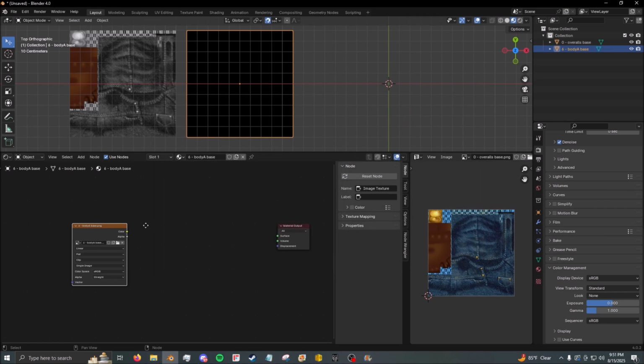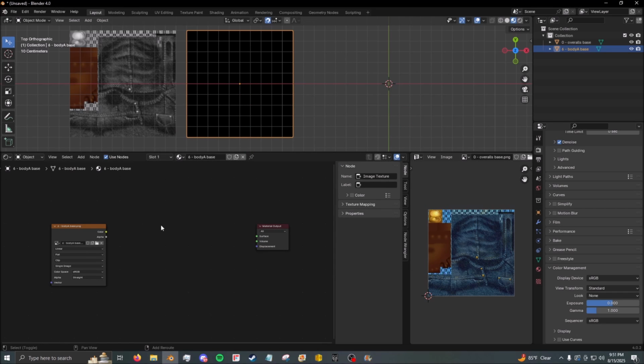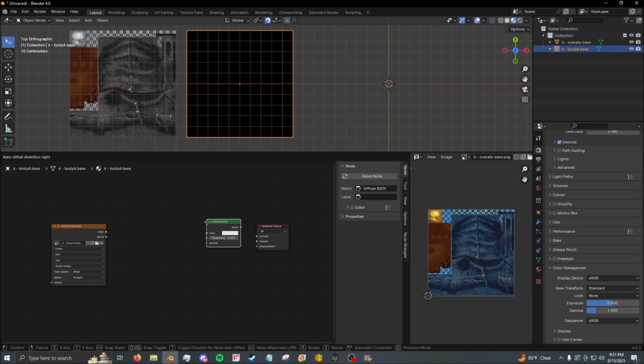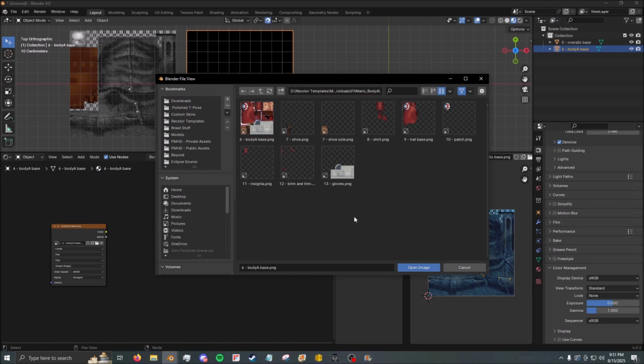What I mean by that is the base layer is not going to be a texture that I recolor. It's simply there because there's many other aspects of the texture I don't want to recolor. For example, I don't want to recolor his hair, his eyebrows or mustache, his skin, his teeth, or his mouth. That's a lot of things that I don't want to recolor and would basically just be wasted effort layering them on top of everything else we already have. So I'm just going to have a base layer here.